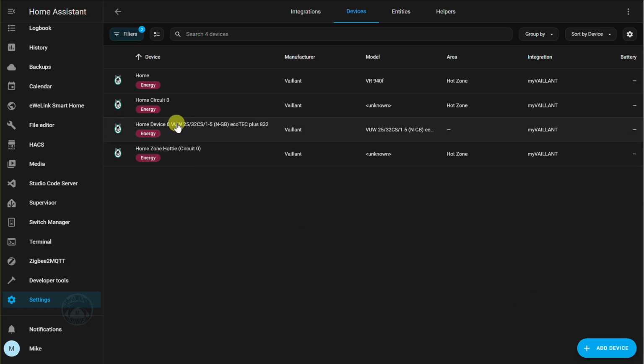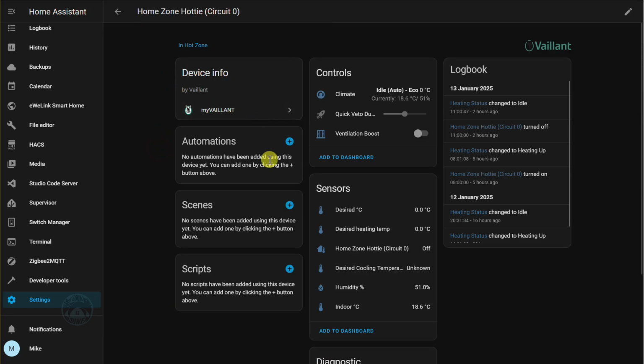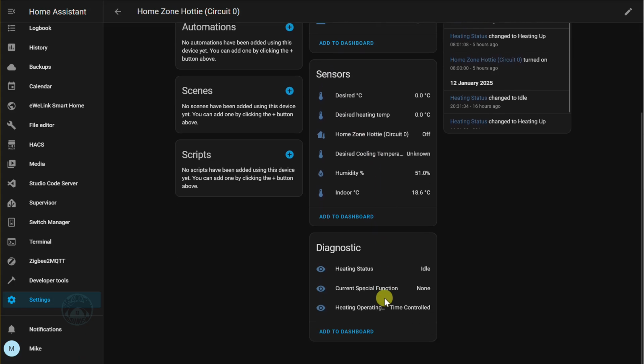And the smart thermostat might have the heat curve in it. It'll have the plus and the minus to decrease or increase the temperature. It might have the water pressure. So there's various devices. There's the outside sensor that will be pulling in the humidity and the outdoor temperature. But you can see that all of these devices have fields or entities. And it's these entities that you can use in your dashboards.